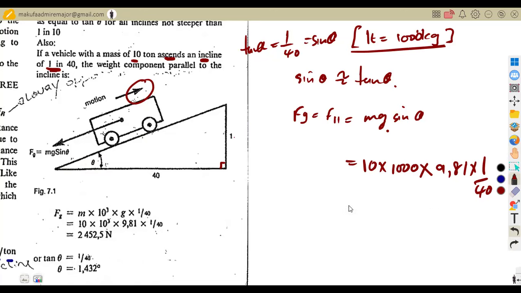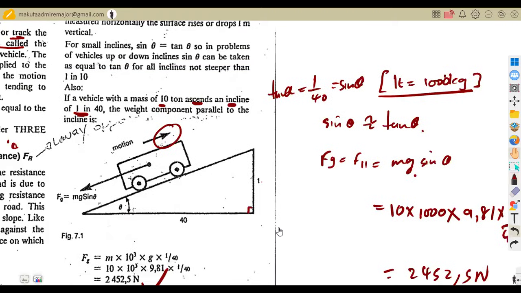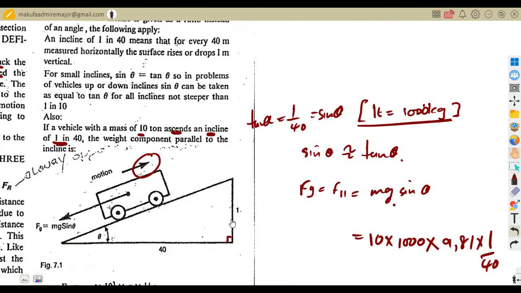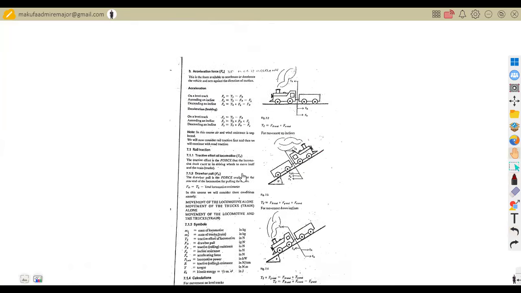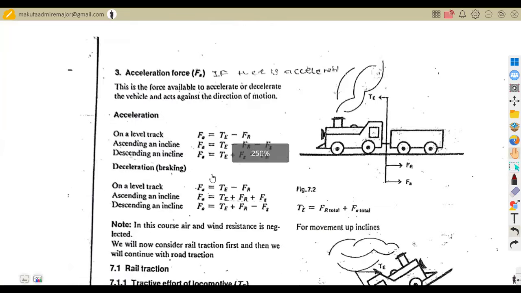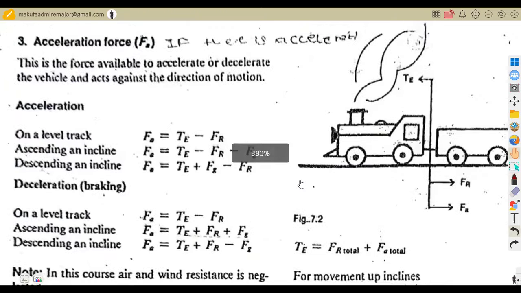So if you do it like this, the answer that you're going to get and the one that was used when you calculate theta for the angle, you are simply going to find a smaller difference, and that difference is considered negligible. You are not going to consider that as a difference. It's not considered. All right. So guys, you need to know your formulas. The most important part, also this part, you need to understand these formulas again.